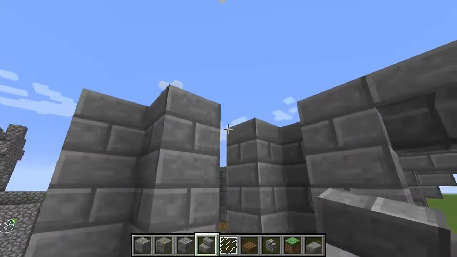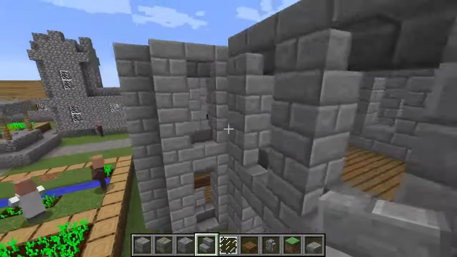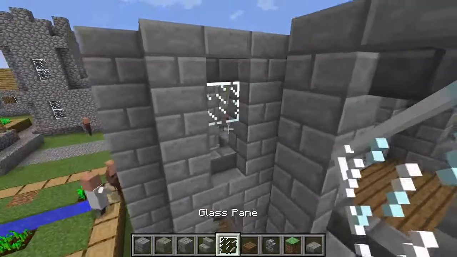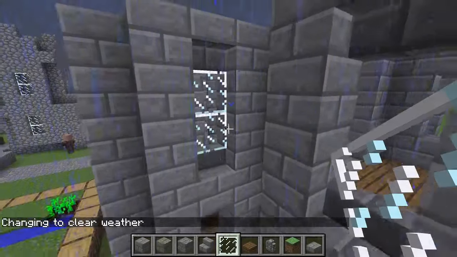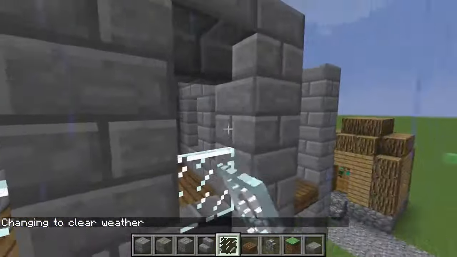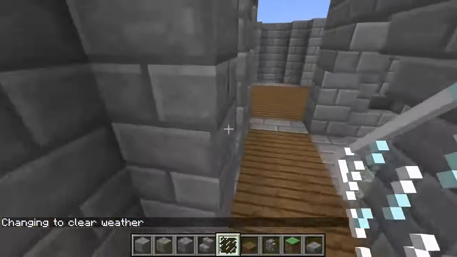And as you can tell, right on top of the upside down stair, I'm just placing a normal stair. And now I'm just going to clear this weather, because it really likes to rain a lot in all of my Minecraft worlds for whatever reason. I just don't know why.